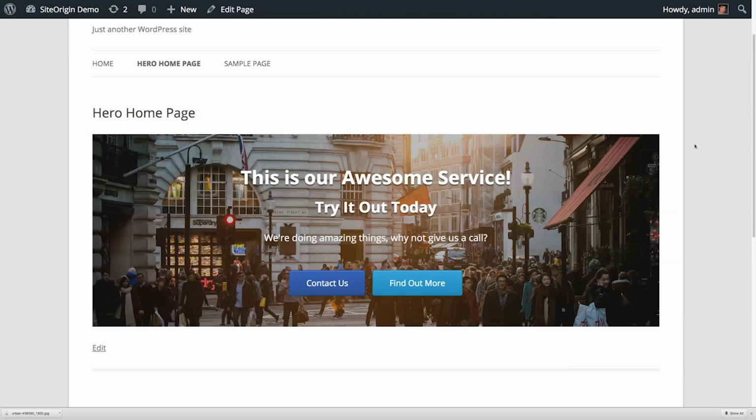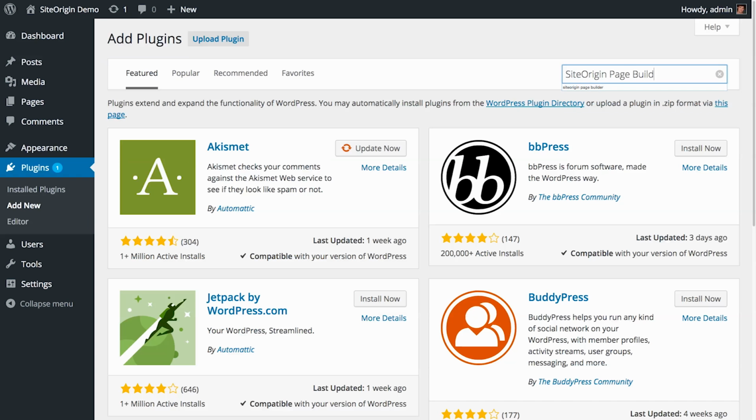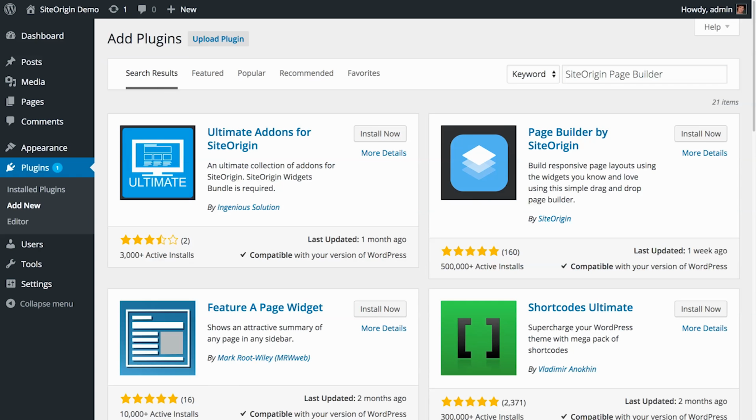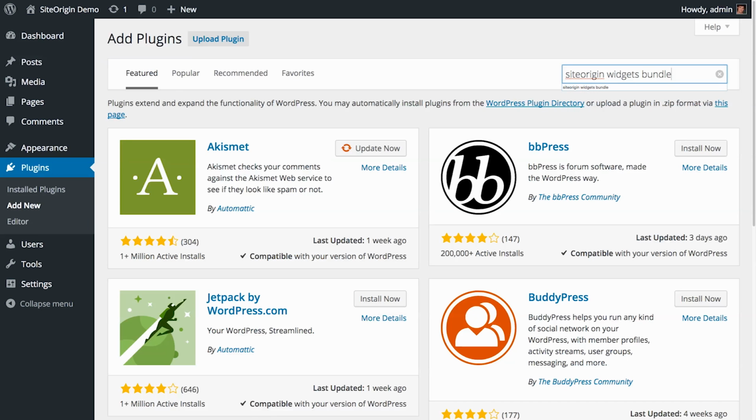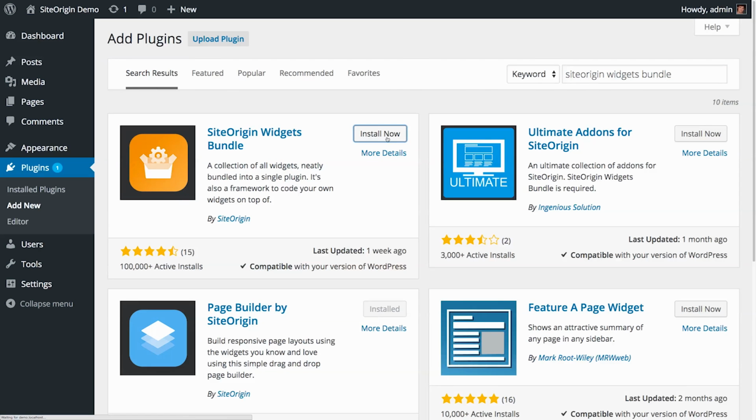This is the hero image that we will be creating in this guide. I'll create a hero image with just a single frame, but the widget also supports multiple frames if you need several messages on your site. To start, you'll need to make sure that you have the latest versions of SiteOrigin Page Builder and the Widgets bundle installed. I'll include links to those down below.